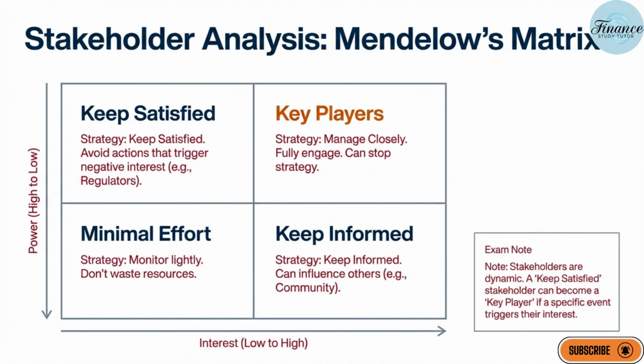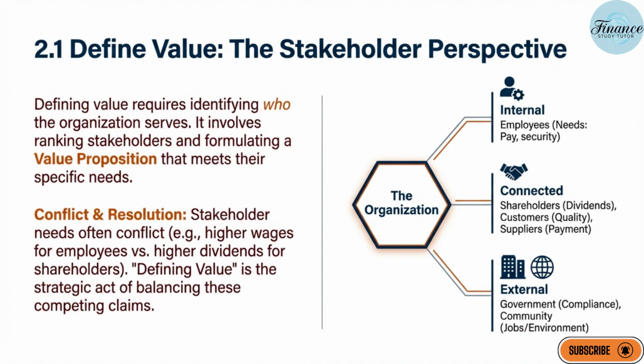Let's break those down because this is where marks get lost. Power is straightforward, right? Can they force us to do something? Exactly. Think of a court order winding up a company. That's power. Then you've got legitimacy. Their rightful claim. Do they have a rightful moral or legal claim to be involved? Yeah. A local community group has legitimacy, even if they don't have direct power. And the third one is the game changer, urgency. Urgency implies time sensitivity. Does their claim call for immediate action? You could have a stakeholder with high power and high legitimacy, but if they aren't asking for anything right now, they're dormant. They are a dominant stakeholder, but they're sleeping. The moment they have an urgent issue, they become a definitive stakeholder, and you have to drop everything.